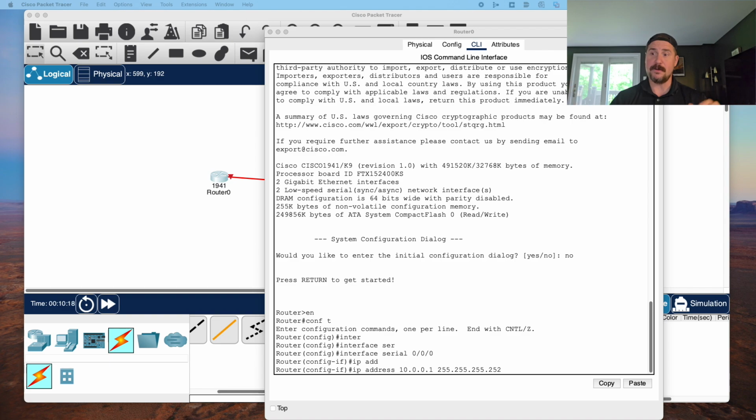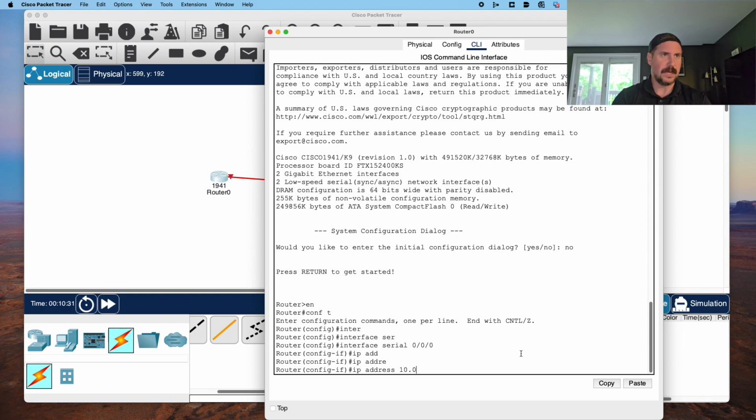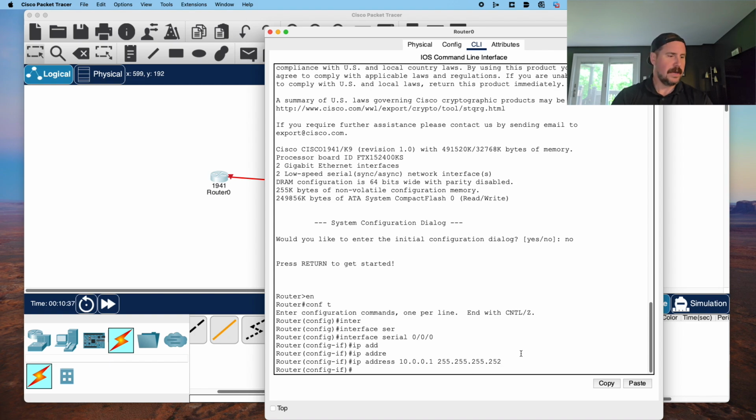All right, there we go. 2 subnetting questions answered instinctively. All right, so I just erased it. So we've got to do IP address 10.0.0.1, 255.255.255.252.